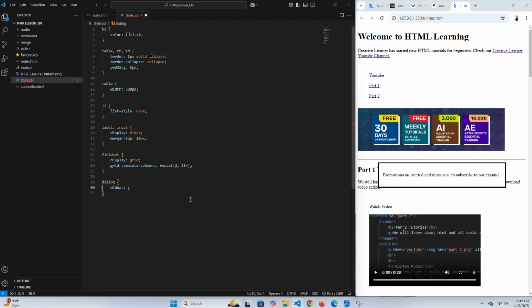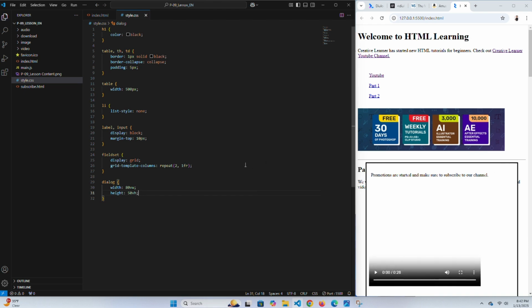So sorry, it's not Windows. So that will be width. I will just type it like a width. We can type it like a pixel value, or we can use, say, 80% view width, that will be VW, and also height. The height will be, let's say, 50% view height. Once you save it, your box will become really big.